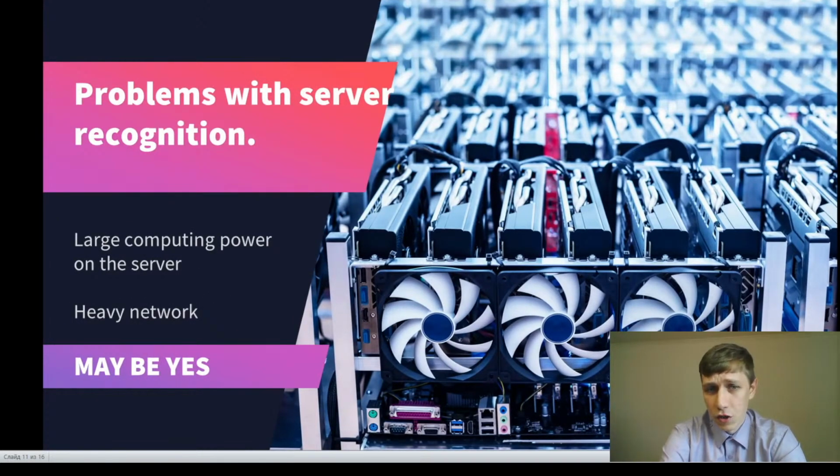Problems with server recognition. First, it's large computing power on the server. One HD camera loads 14 or 12% of an Intel Core i5 if the recognition is written on TensorFlow for the processor in Python. You need to use video cards, and for this you need to rewrite the complex TensorFlow code for even more complex video card inserts, because Python TensorFlow GPU and Python TensorFlow processor have different code.